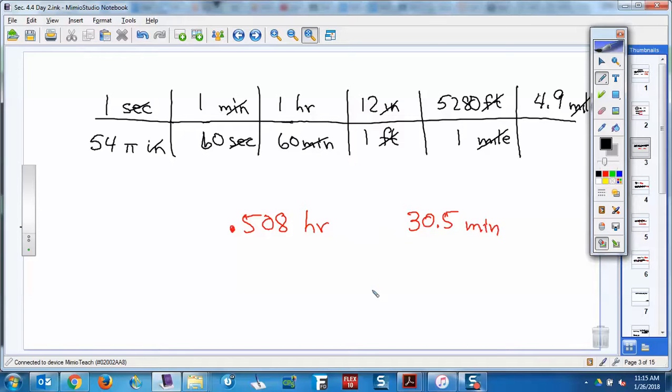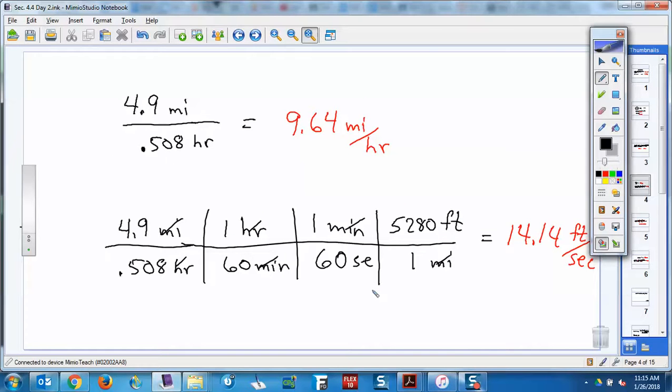What's the speed in feet per second? So I could just take the answer that I just got and say, well, that's 4.9 miles in that many hours, so that's miles per hour. So there it is. I actually jumped to the next one, didn't I? Miles per hour. Or if you wanted to do the feet per second first, take your miles per hour and then convert it into feet per second just by canceling out those units. Again, not the only way you could come up with those numbers, but those are just examples of what you could have done.